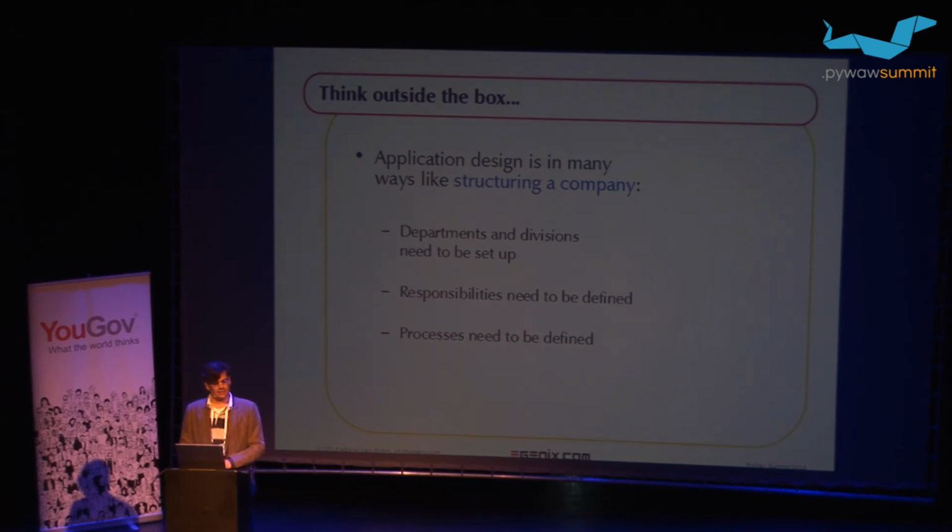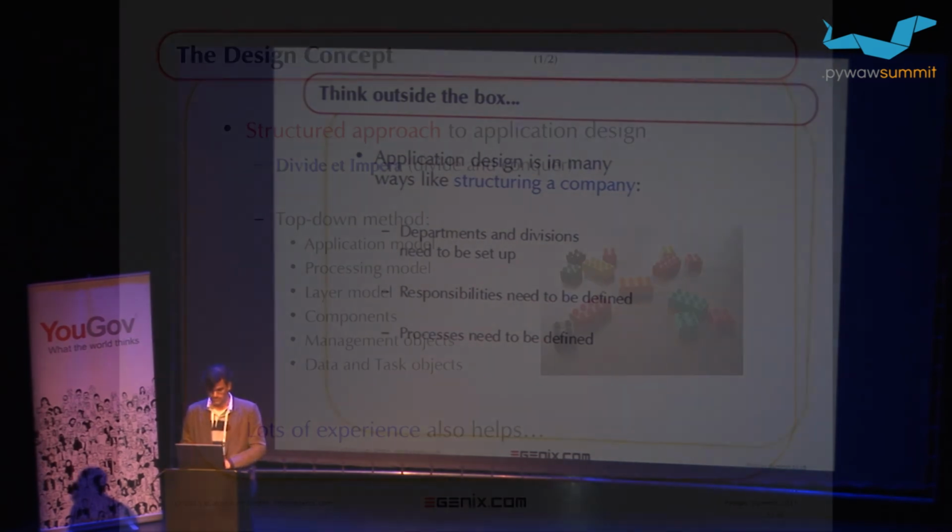And if you look at this, the whole application building process is very similar to what you do when you structure a company. I don't know, how many of you have companies? Not that many people, so mostly developers. So if you look at, say, a large company, then you always have departments and divisions. They usually map to different kinds of things that you need to do in a company, like sales, development, marketing, controlling, and you need to define the responsibilities of all those different departments and divisions. You need to create processes that make it possible for all these different departments to work together in some hopefully efficient way. And you need to put this into action to actually make everything work and make your company a success. And with applications, it's actually quite similar.